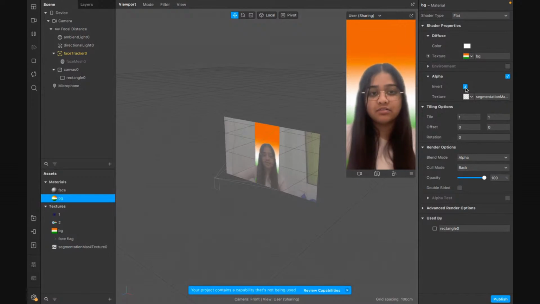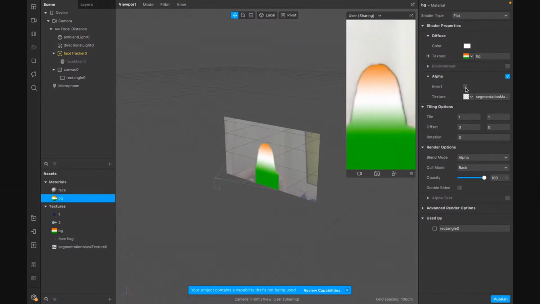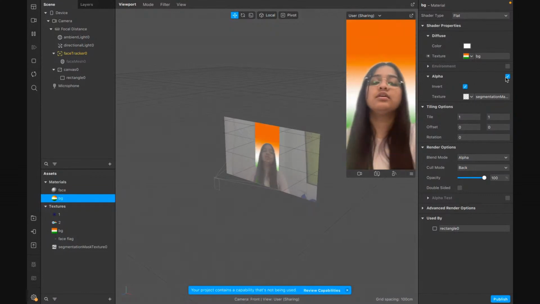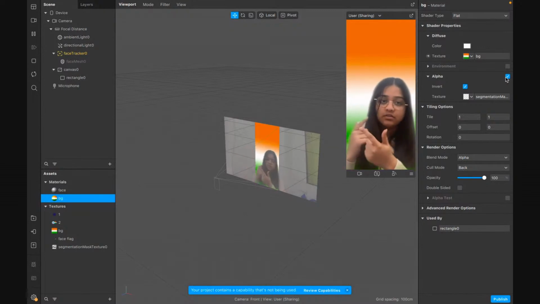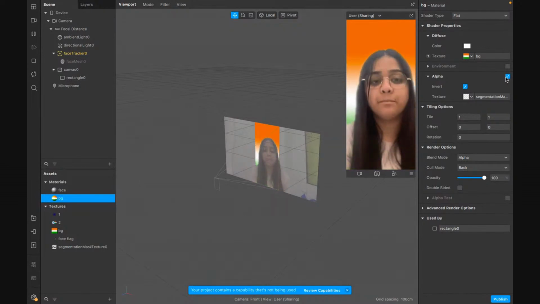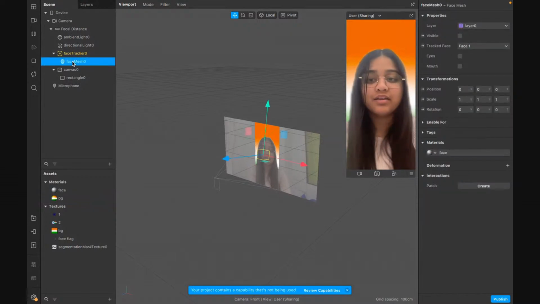What just happened, right? If I uncheck this right now, I am this color and the background is changed. If I click on invert, the things have been inverted. Got it? Perfect. Nice.